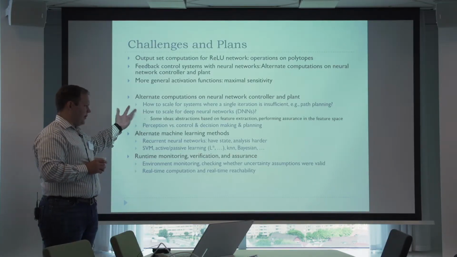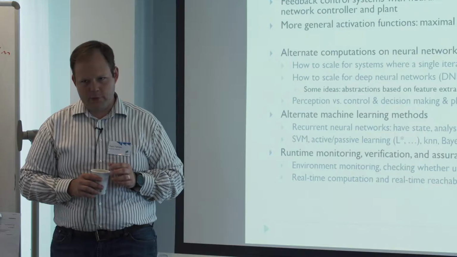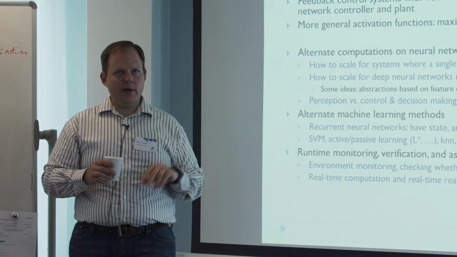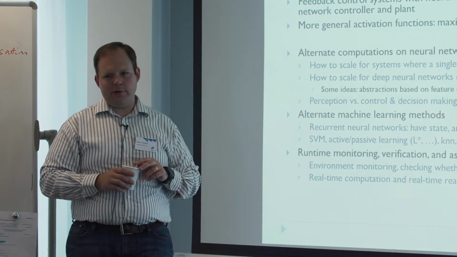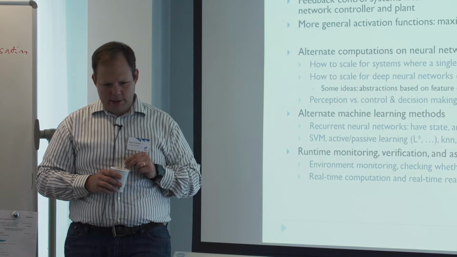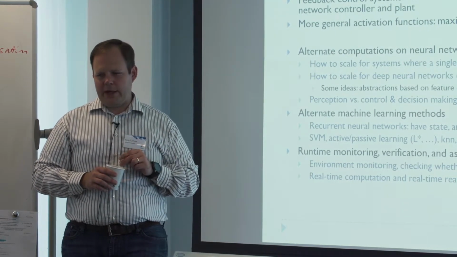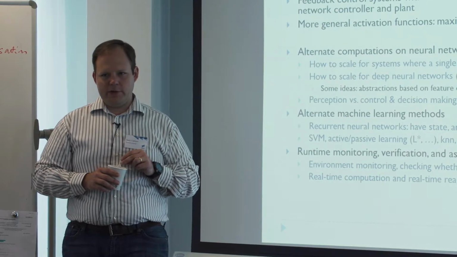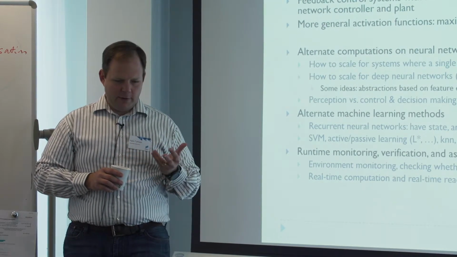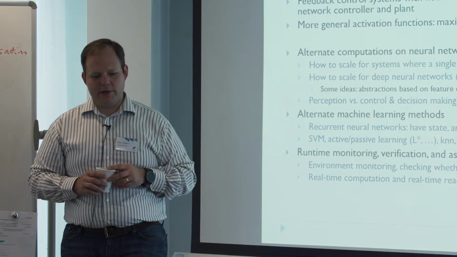How to scale this up for deep networks. The numbers of layers we're looking at are somewhat reasonable, maybe somewhat deep, but the number of neurons per layer are quite low. Overall, the current state of the art within this area, across all these tools that I mentioned earlier, may be on the order of thousands of neurons at this point, whereas many neural networks may have upwards of millions of neurons. So there's a lot of scalability challenges.